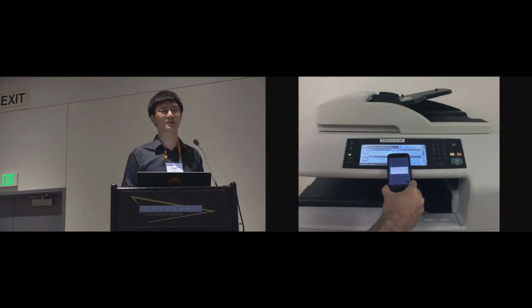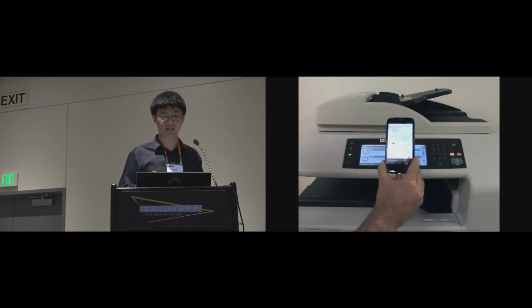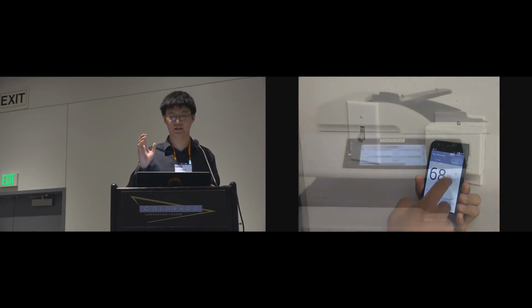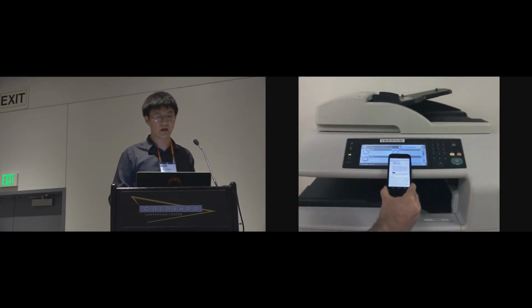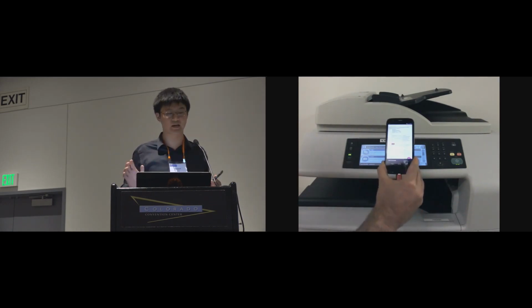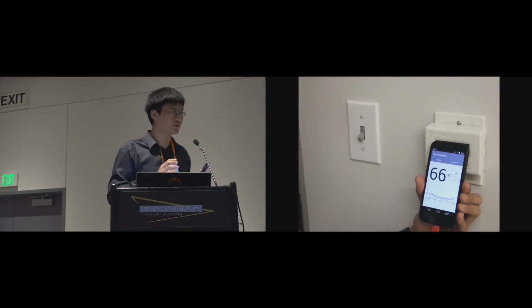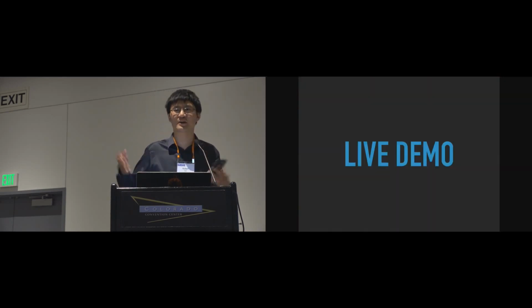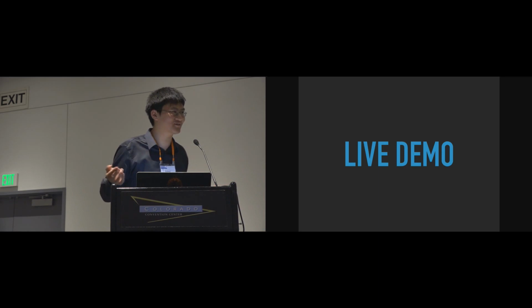So what we're showing is Deus Ex Machina, a technique that allows phones to detect appliances on contact and then summon appropriate interactive functionality. Our technique is based on electromagnetic sensing. Specifically, we sense the electromagnetic noise that's given off by electrical appliances. Notably, our technique doesn't require the appliances to be instrumented at all. We simply rely on the noise that they already give off. So, following a grand tradition, I'm also going to attempt a live demo.